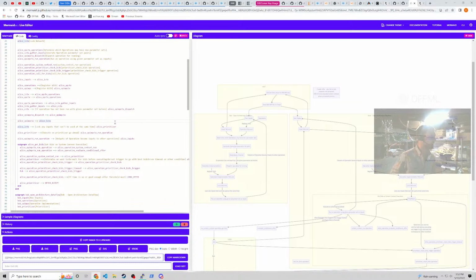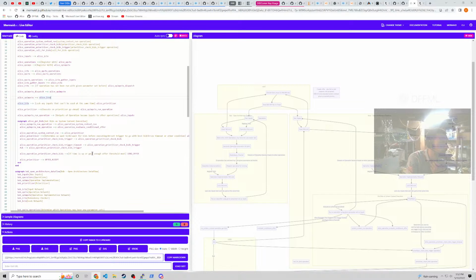So we're going out, prioritizer says operation implementation network. So the operation implementation network instantiate. Okay, yeah, so we have it instantiated.